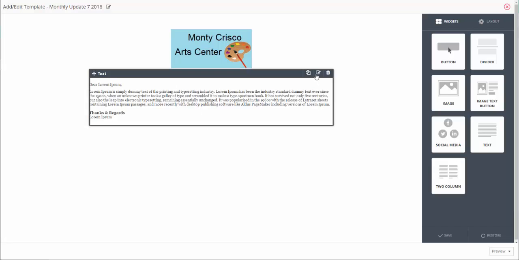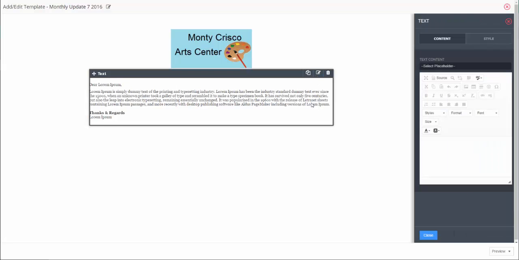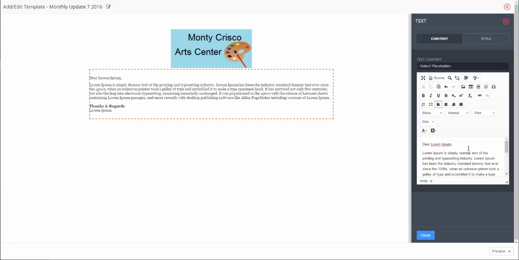For the editor, let's play with that. I'm just going to edit this text section. I could have dropped one in. It's a simple, basic, word processing editor. So nothing too fancy there. We can put tables and images in, which leads to some fun tricks. For example, I could put a table of images, and that would let me have like 3 images by 2 images if I wanted to, side by side.